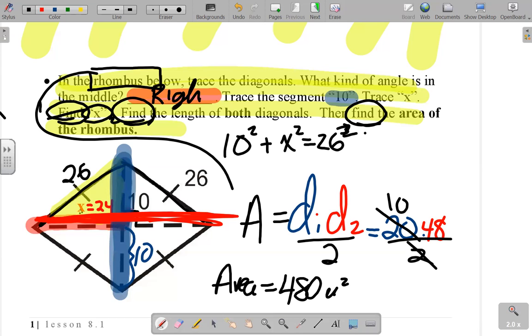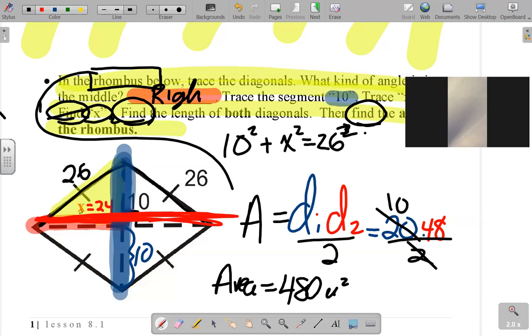Is this length equal to that? Of course it is. Yes. Nice job, guys. In 5 minutes, I'll open up a breakout room for page 3. You guys at home, you're working on page 2 right now. And you guys in class are spaced out far enough, I can actually reach you.